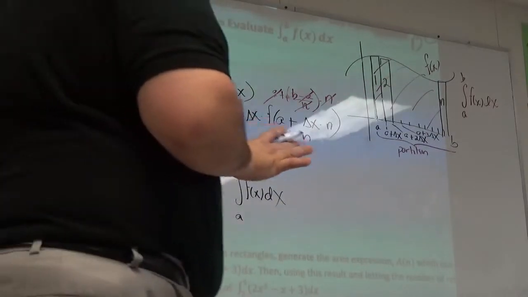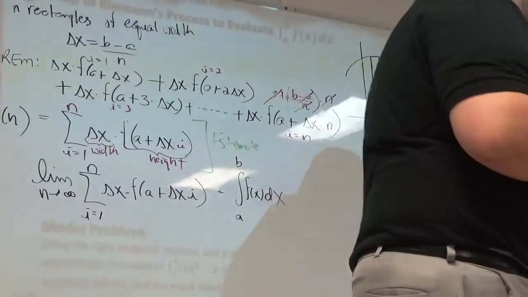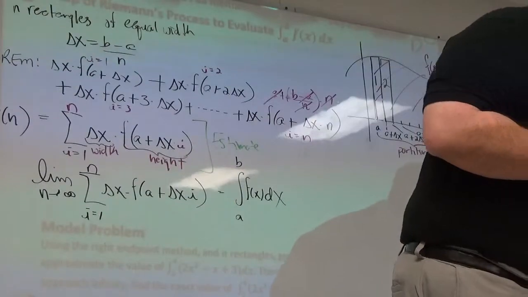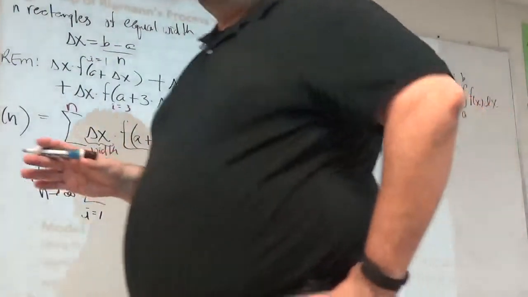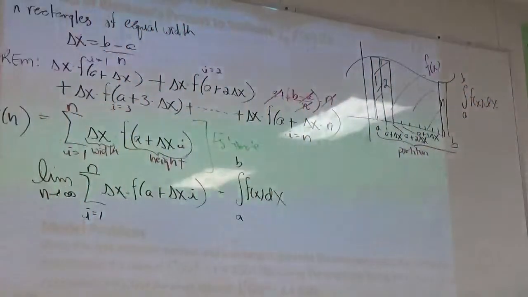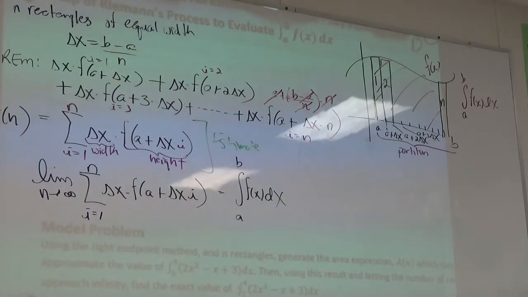Excellent. No one seems to be bothered by maybe not knowing exactly what the graph looks like. So after a while, what you start to realize is the graph is just a crutch. It's there to help you out, but at the end of the day, I care about, can you tell me how wide each rectangle is? So each rectangle is going to have a width of 2 over n.